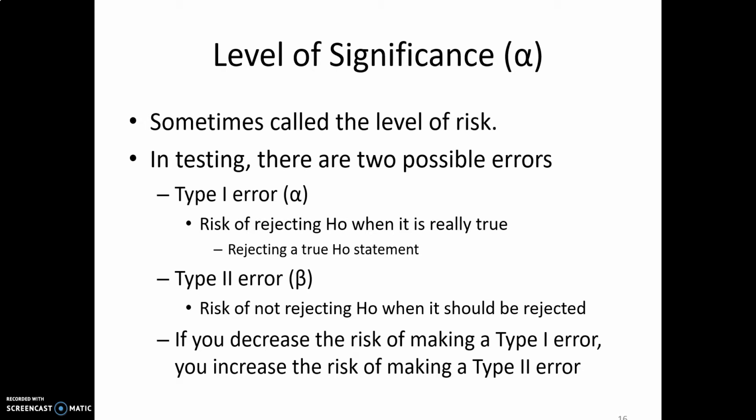Which gets into this level of significance and the two possible errors. So two types of errors: type 1 error, type 2 error. For testing purposes, this is going to be on the test in terms of some multiple choice type questions. It's probably advisable to remember one type because the other type is just exactly the opposite. So a type 1 error is when you reject a true null hypothesis statement. So you are rejecting it when it's really true. Of course, you shouldn't do that, hence it's an error.